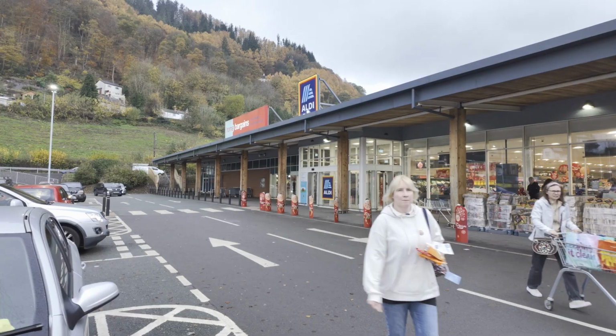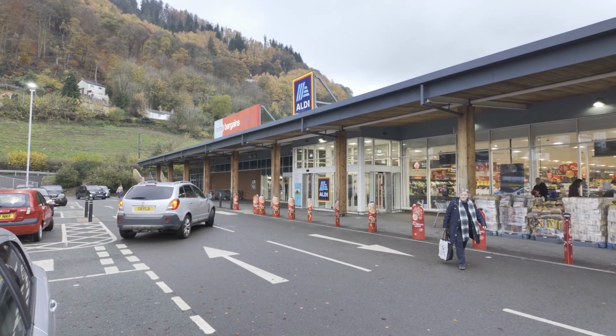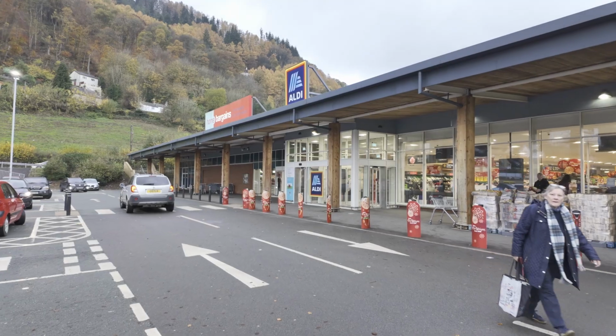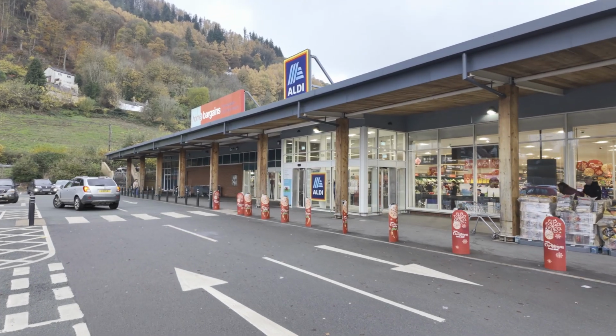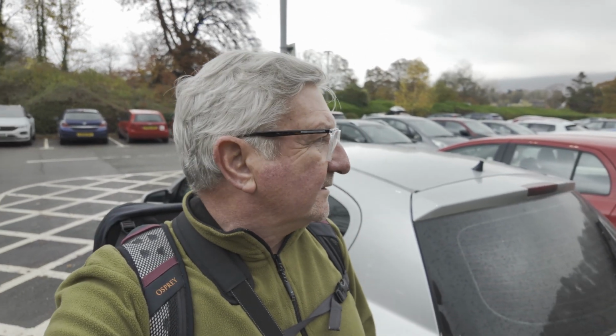So if you come down here, I think you get 3 hours free parking on here. Lots of people park on here now. Go down by the river with the kids. But yeah, unfortunately, it's killed a lot of the local small businesses, cafes and that. Because people will come here and they'll get crisps, sweets, sandwiches and stuff from here instead of going to the local cafes. Never mind.